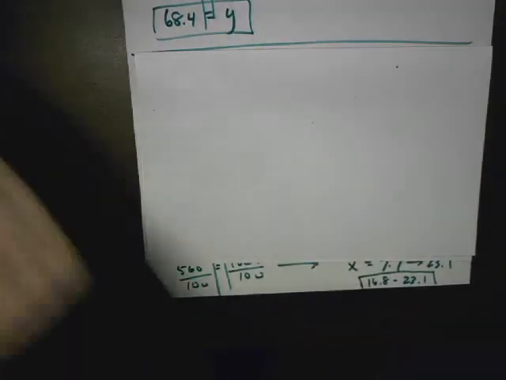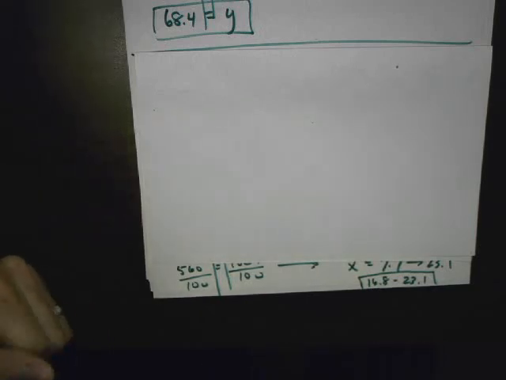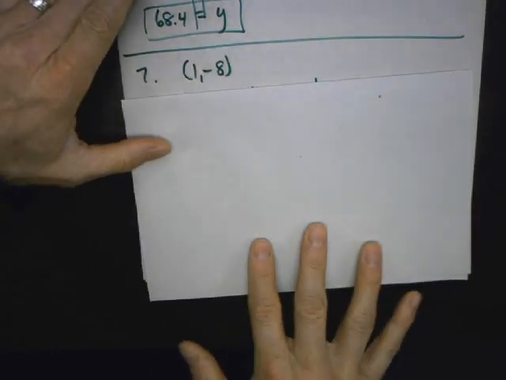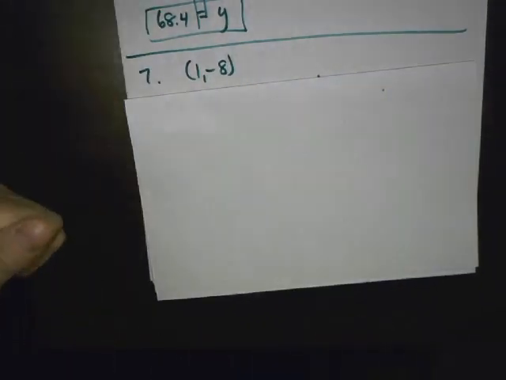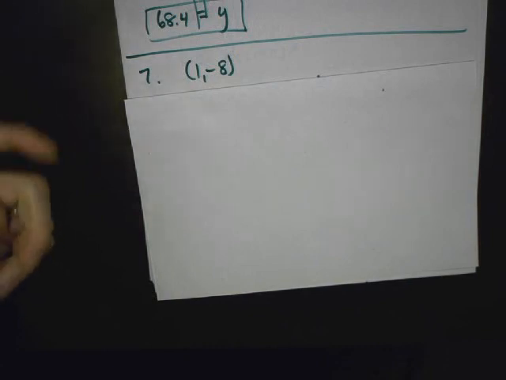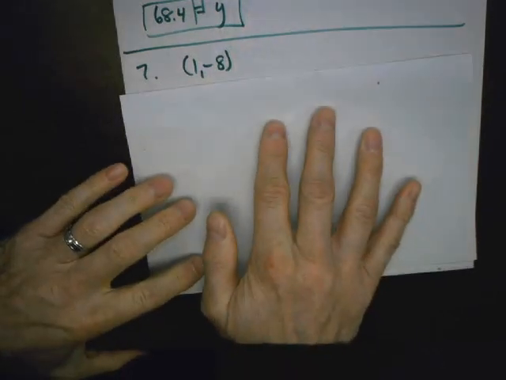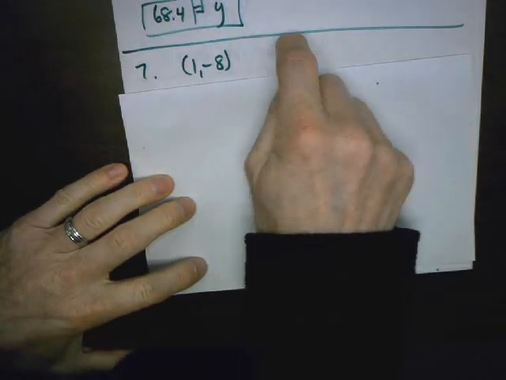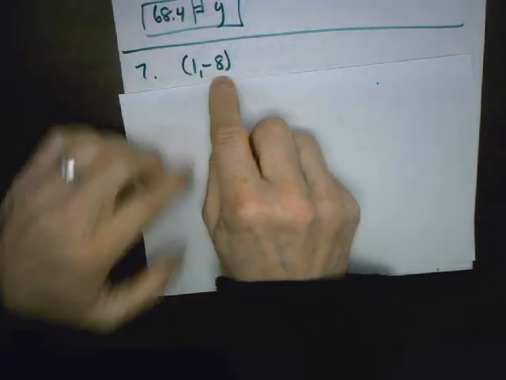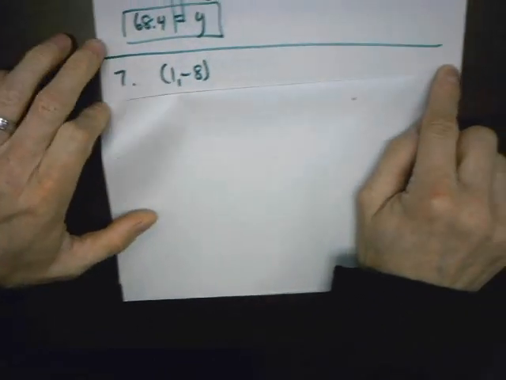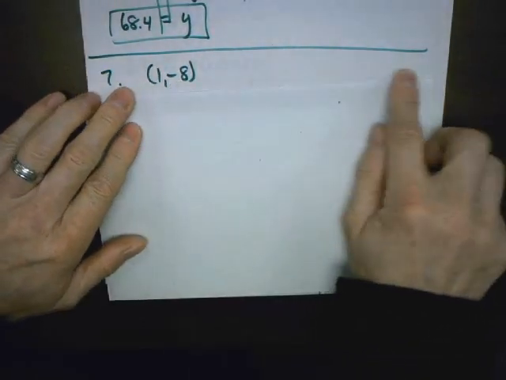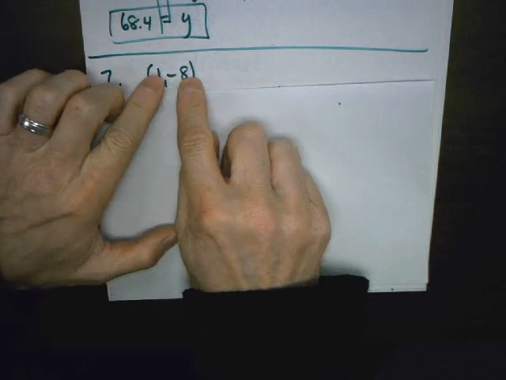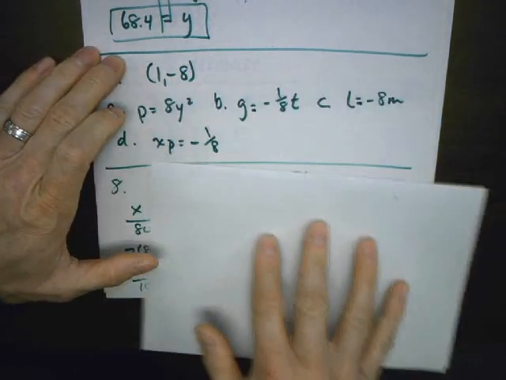Number 7 says, a line goes through the origin. That means it's proportional, or also known as direct variation. Then they give us a point 1, -8. And they say which of these equations could be the equation for this relationship. So if it's proportional, I can simply find the equation by putting Y equals the slope times X. And if it's proportional, there's a shortcut, right? I don't have to do Y minus Y over X minus X. I can just put any Y over any X, and it'll work, right?